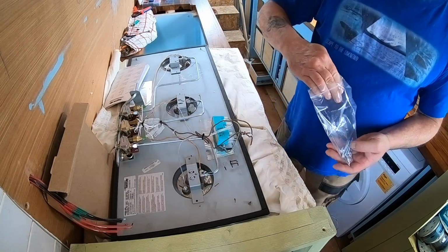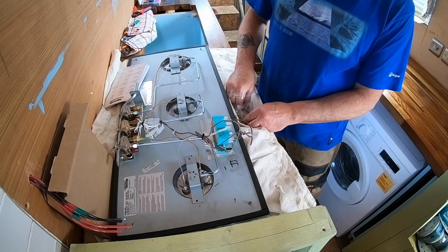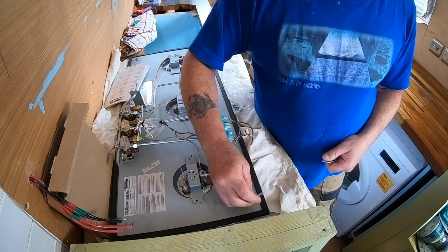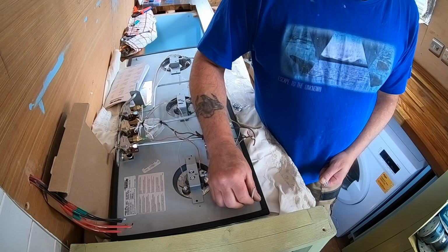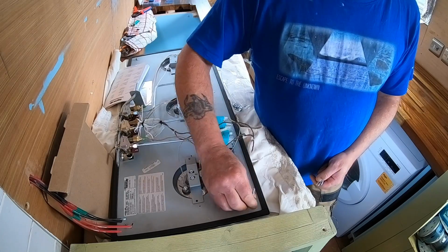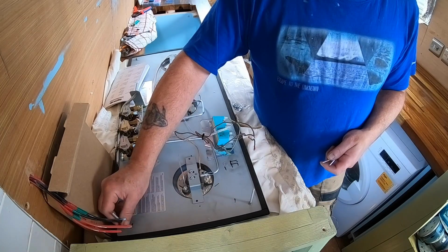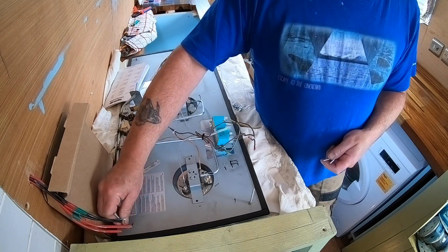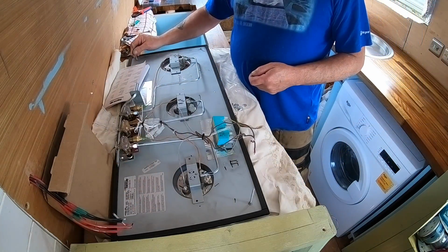Right then, get the hot plate rigged up, shall we? We need to put some of that butyl tape around that, the collar of the conduit, just to stop the wires rubbing on that conduit. It's quite sharp. Yeah, that's a good idea. Good idea, Nanny.